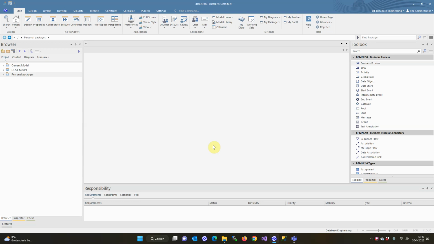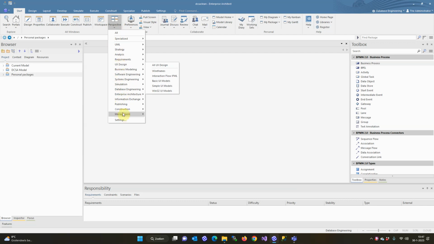Out of the box, Enterprise Architect shows you all the perspectives that are available, and there are quite a lot of perspectives with all kinds of subsets and detailed modeling aspects. However, often in organizations a limited set of the modeling language applied by a certain group of modelers is helpful for getting around within Enterprise Architect, and on top of that, it prevents them from creating models that are not relevant in the role they have in the organization.